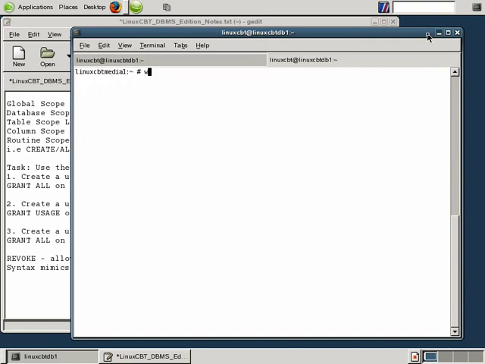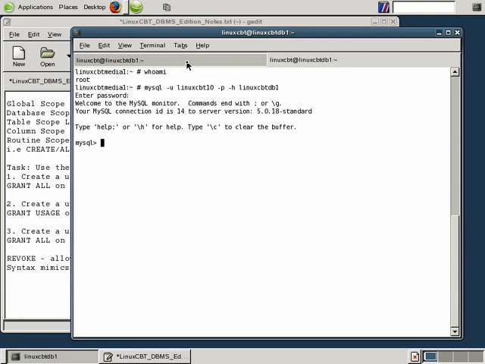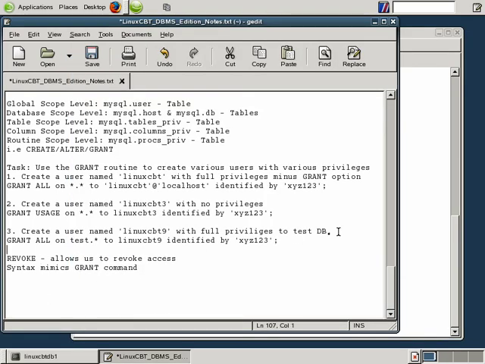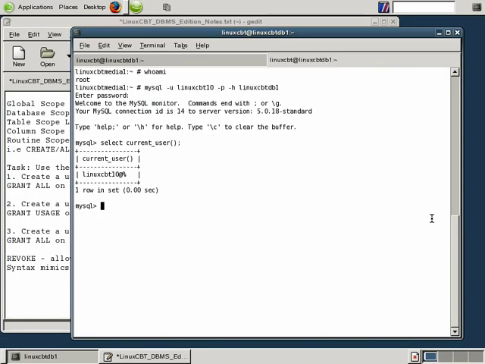Now from that remote system we are in as root, let's run mysql with user Linux CBT 10 just to confirm. Prompt for a password. The host is Linux CBT DB1 and the password, as you know, is currently set, we didn't even specify one, so it's none, which means we can log in as any user. And if we select current user, you'll see as such. We're in as Linux CBT 10, which tells us if you run the create user command with no password specified, the user gets created just like the original anonymous user without a password, which can certainly be dangerous. So use create user with a password.